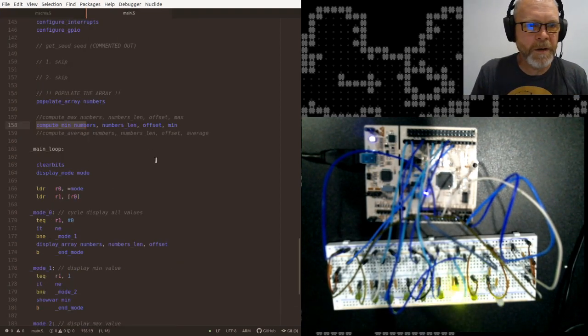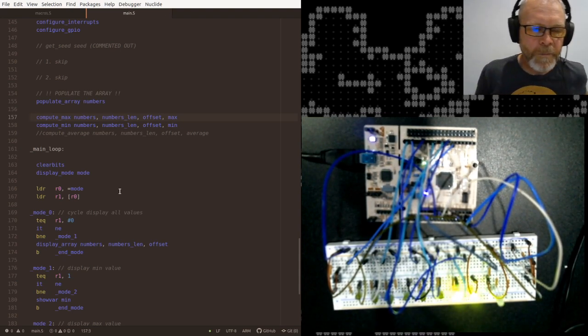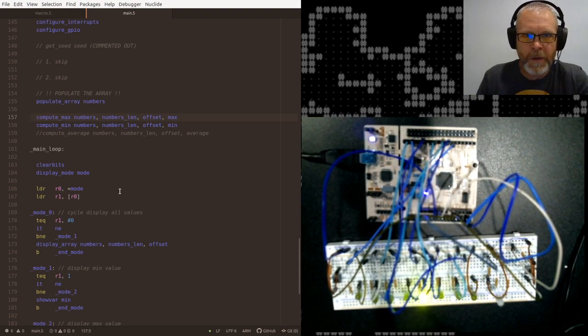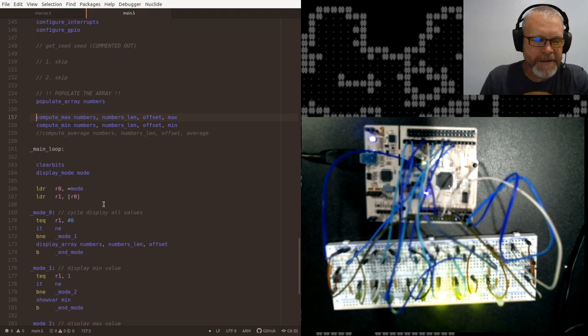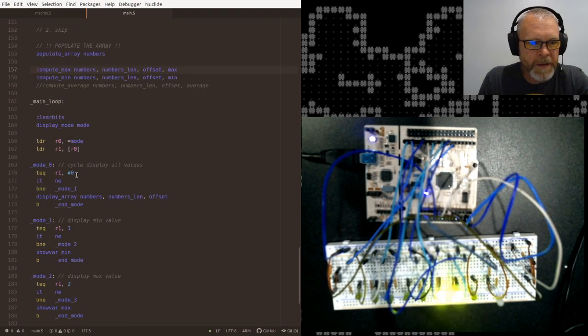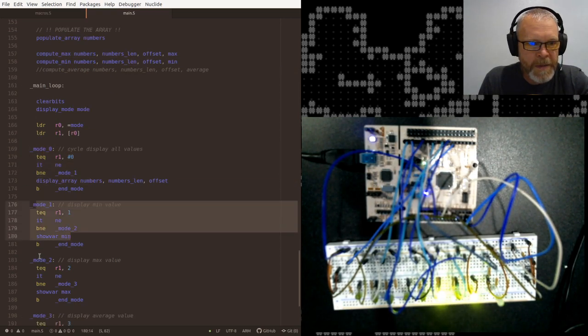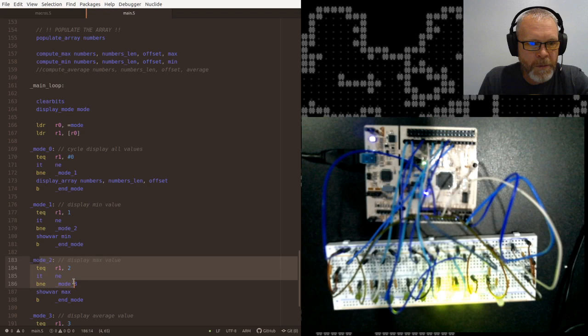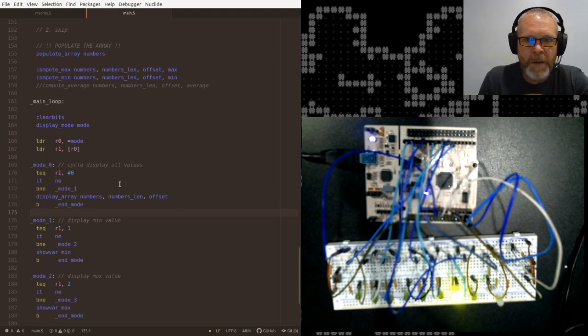This is the part where I need to be smart today. So back to main, comment in compute max, because that's now been implemented and I want to engage that functionality. Leaving compute average commented out, we haven't done it yet. So I'm going to scroll down and I'm going to notice that mode 0 is all the values, mode 1 is min, so mode 2 in theory should work to show the max, which I know is 10. So when I go through the compile process here, I should get mode 2 working and showing 10.